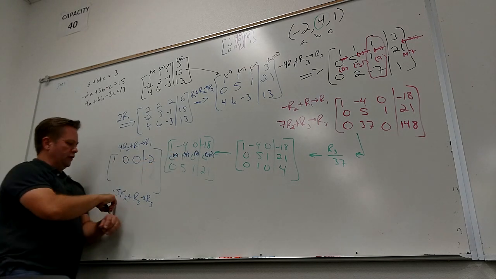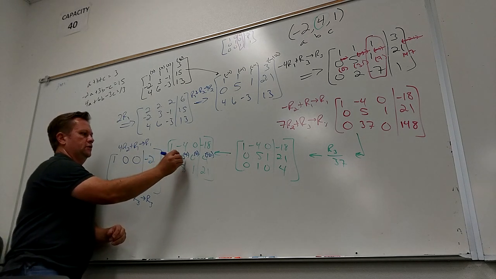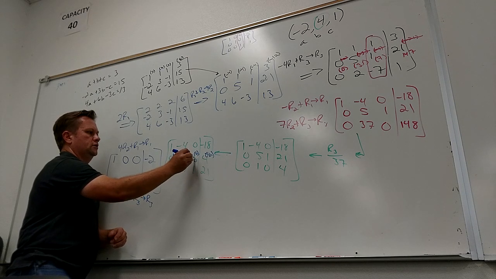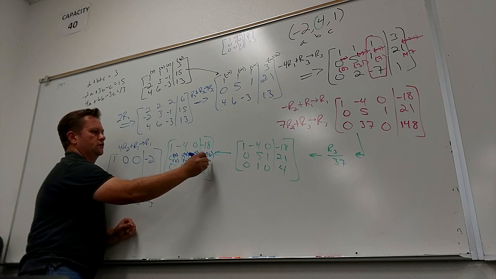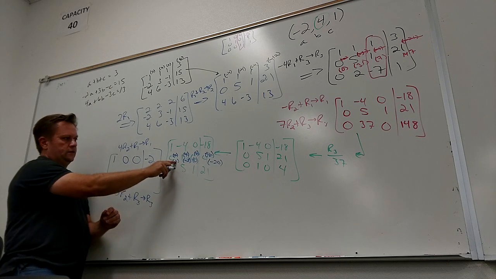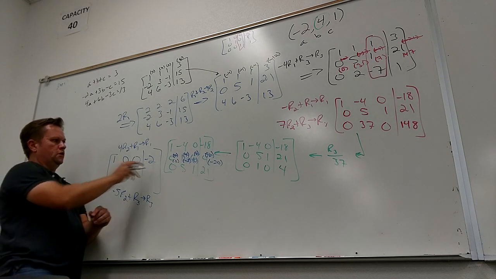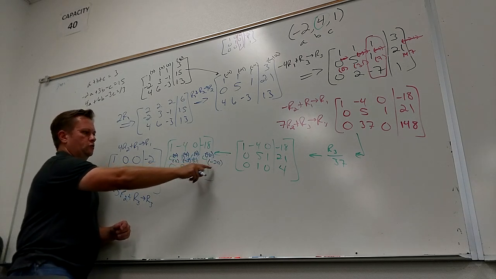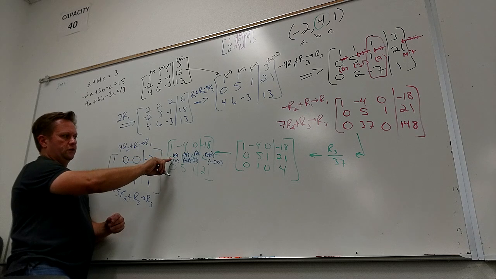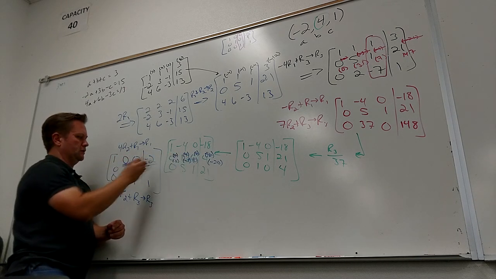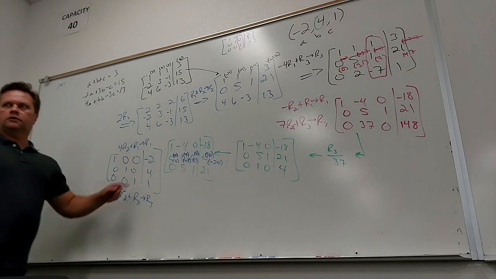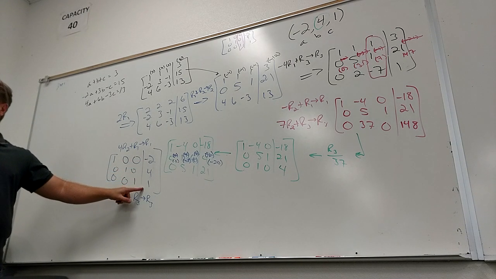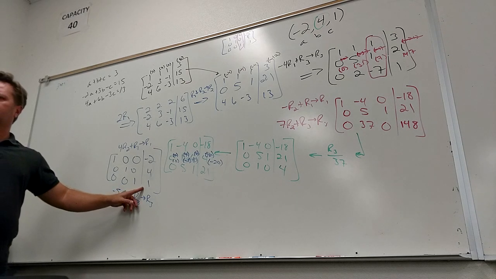So I multiply this row by -5. That's still 0. That's -5. You write this bigger. That's still 0. -5 times 4 is -20. What's 0 plus 0? 0. -5 plus 5? 0 plus 1? -20 plus 21? And the middle row is still 0, 1, 0, 4. Did we get the right answer? -2, 4, 1. Yeah.